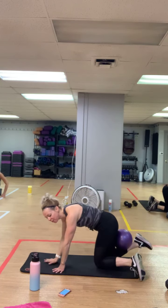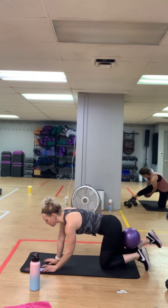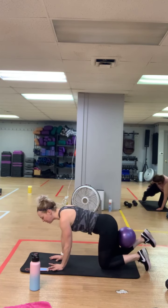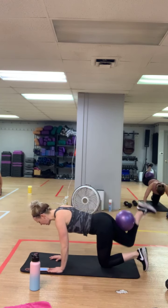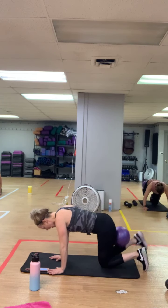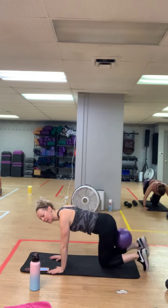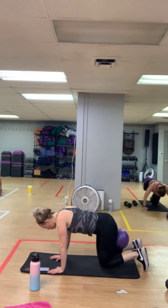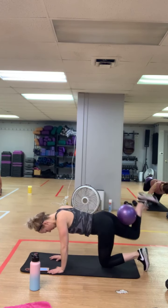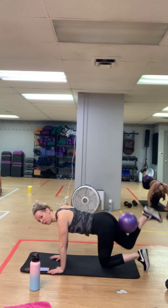Ball behind your left knee and flex that foot, so hamstrings are recruited and engaged. Palms below — donkey kicks, here we go. Three, two — heel towards the ceiling, abs in tight, tap that knee down, squeeze it up. Go at your pace, take breaks but come right back, exhale as you squeeze. We got this guys — hamstring pulses are next.